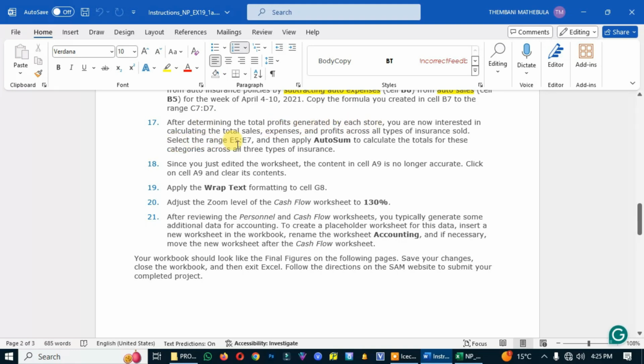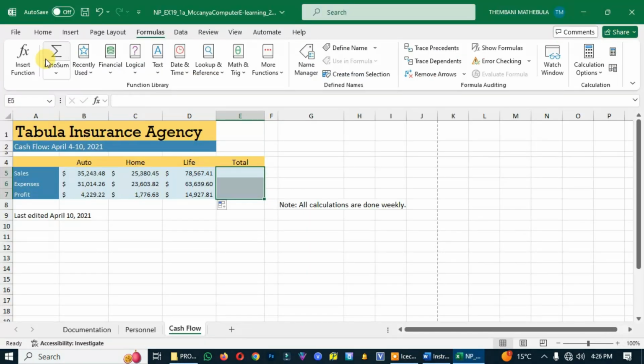Then apply AutoSum to calculate the totals for these categories across all three types of insurance. That means here, we go to Formulas, we click here. This is AutoSum. You see, we're done.